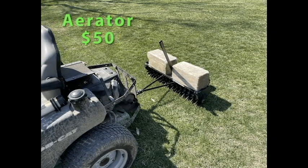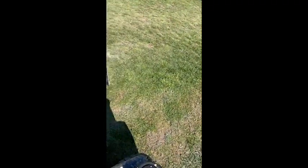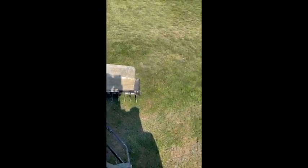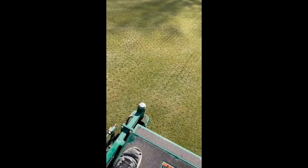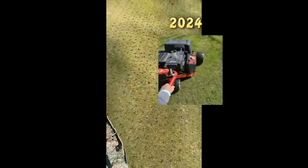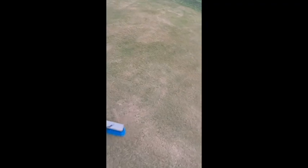So we went ahead and aerated. I had one of these little aerators, just poked as many holes in the greens as I could, pulled it behind my Bobcat — I think I got it for about 50 bucks. Punched as many holes as I could get in there. I don't have one of the bigger aerators, but check out 2024 and I might then. Basically winging it by hand — go get some sand from your local quarry, wing it out there, sweep it in.